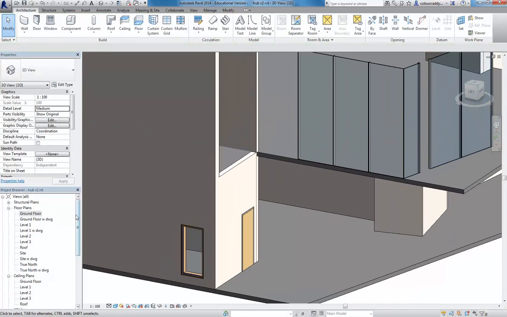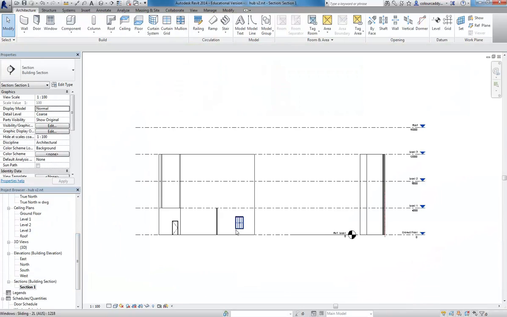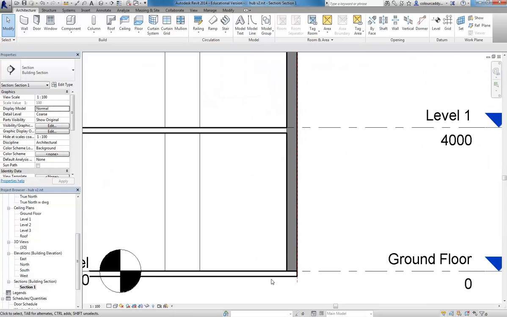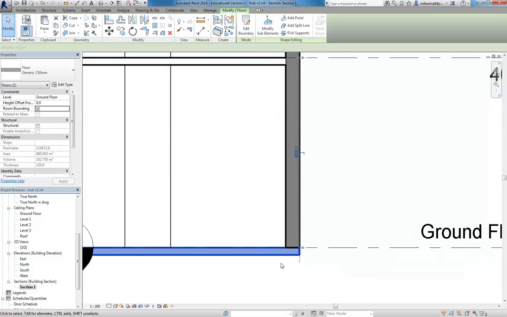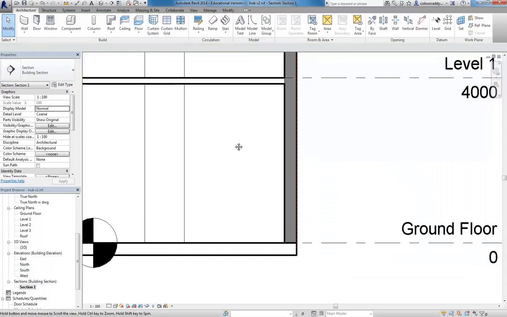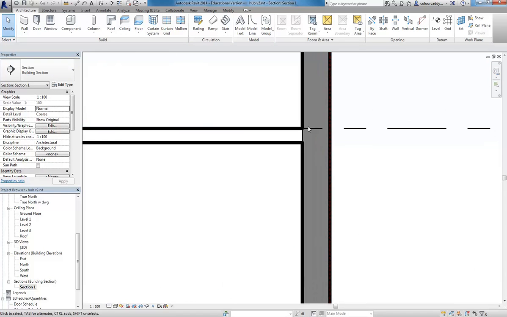And then, probably most importantly in section, it looks right. So again, this wall isn't floating, it's got something under it. And to begin with, you can just quickly change that to a thicker floor if you want to, just like you can for the walls. But then the upper level floors will just sit inside the walls like that, rather than coming through to the edge and messing up the way the wall looks on the outside.